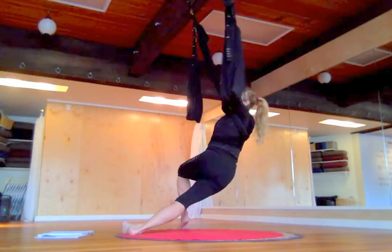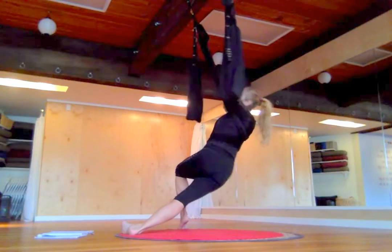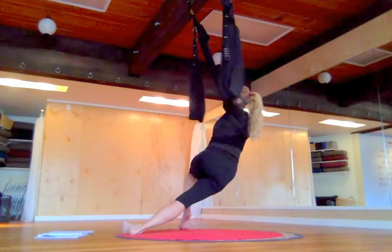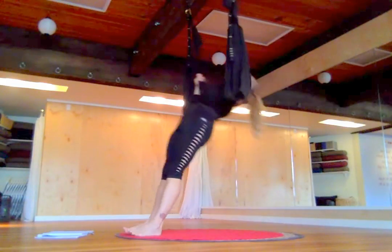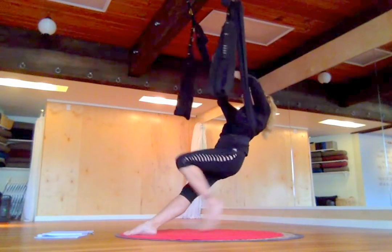And we're not crunching the lumbar or the cervical spine. We're letting the thoracic spine lead the way, and we bend at the hip flexors. So we're really rearranging how we move in the body, particularly our posture. So this is really amazing. The other pose I like to do from here, make sure the swing is nice and low on the back after all of that hanging.